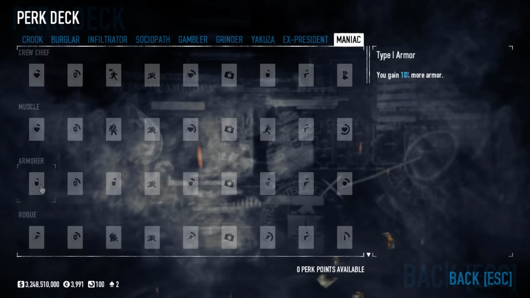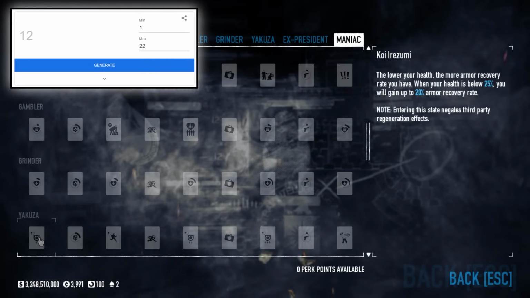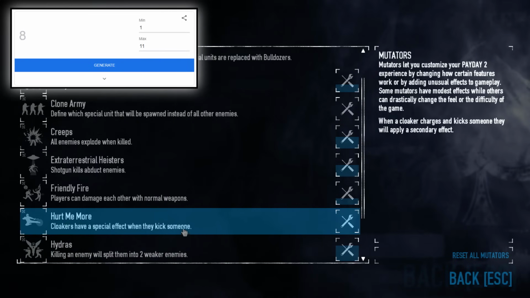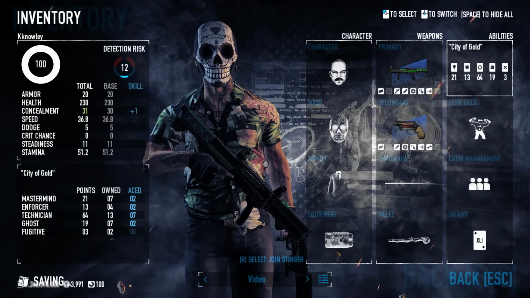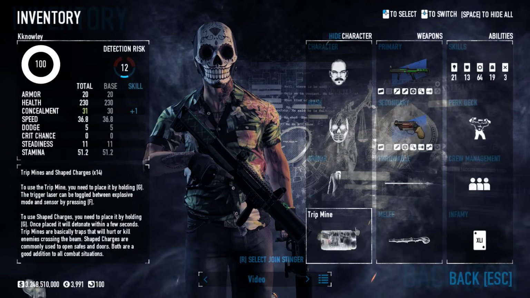First things first, let's randomize my perk deck using a scale of 1 to 22. Here we've rolled number 12, which is Yakuza. Then the mutator, which will be 1 out of 11 options. Here we've got number 8, which is Hurt Me More, so cloakers will be dealing completely random effects when they go for takedowns. Yakuza is pretty rough, especially without control over skills, but at least the mutator isn't so bad.